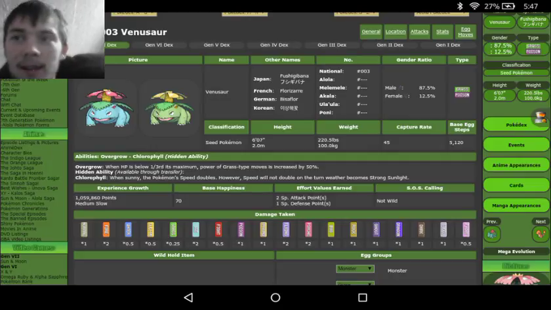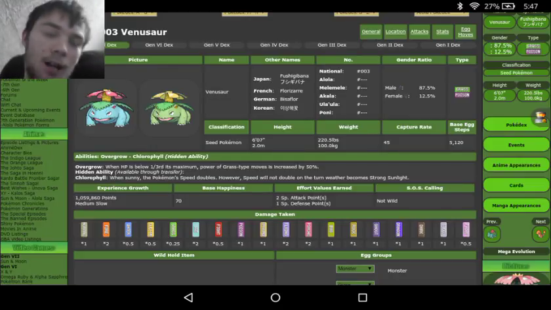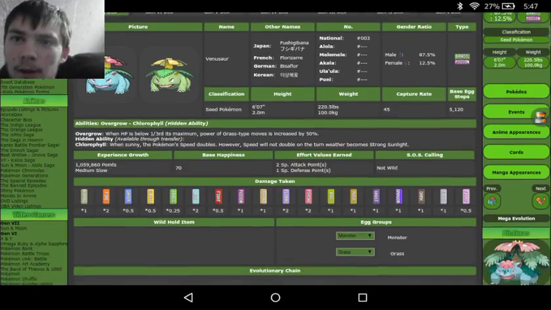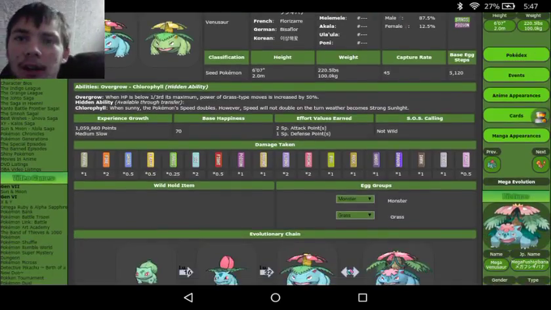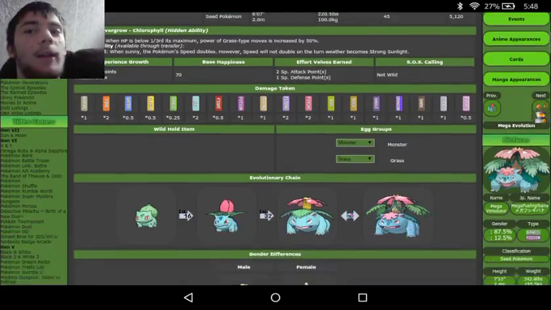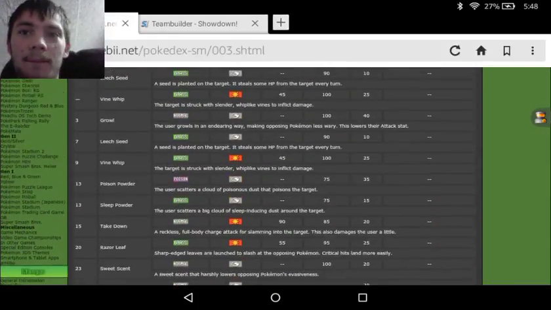So when we look at his abilities, Overgrow and Chlorophyll. That's kind of useful with the Chlorophyll. Overgrow, not so much. And we do see Venusaur does get the weakness to Fire, Ice, Flying, and Psychic, so that's a lot of weaknesses. But then, we gotta remember that when he Mega Evolves, he gets the ability Thick Fat, eliminating the weakness to Fire and Ice. So that kind of makes him tankier in a way.